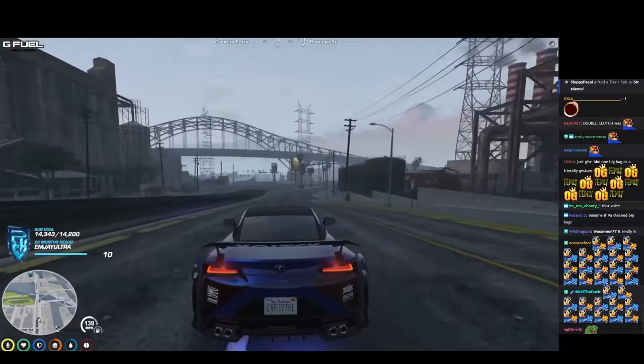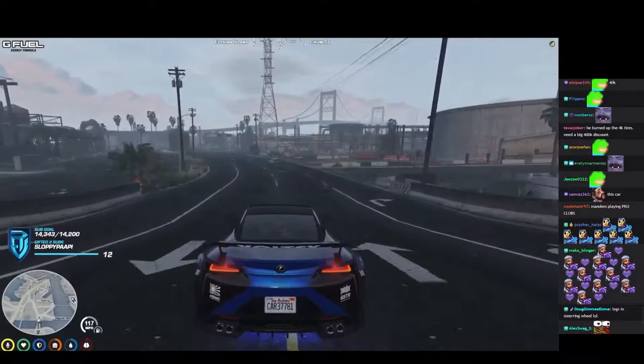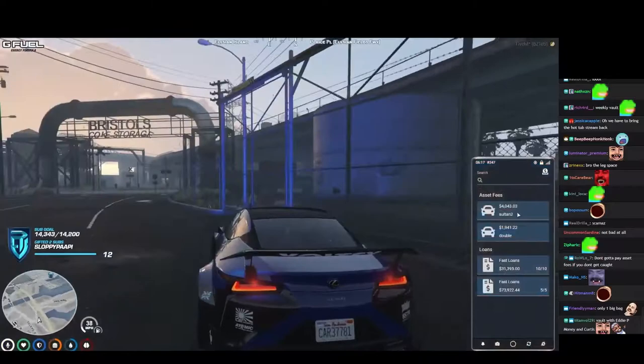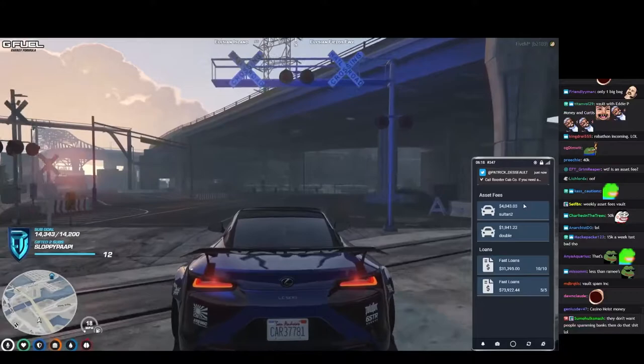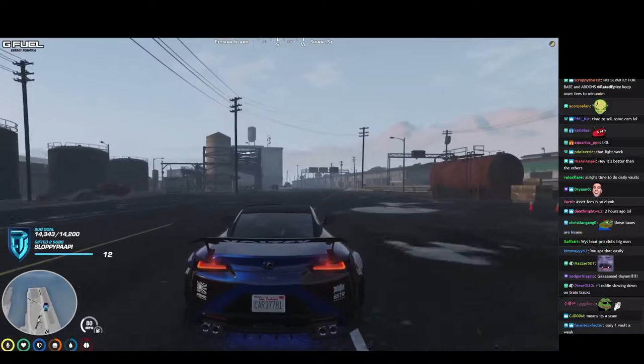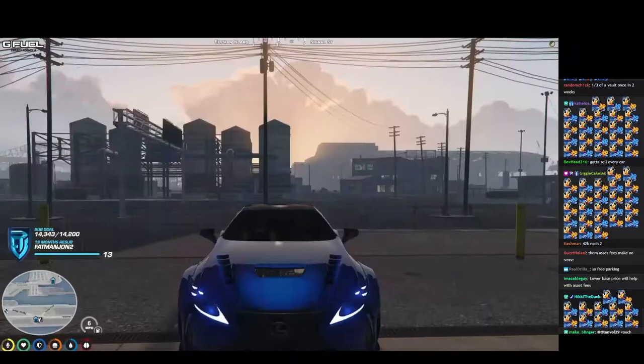How much are the asset fees on this? 20k, right? Probably like 35k every 2 weeks or something. Every 35k every 2 weeks. Oh my god. Bro, these guys are a joke, man. The government. So I just don't pay them and never get it impounded. What does that mean? Then you get the car back? No, it means, well, you can't get out of the impound unless you pay your asset fees, right? Oh, so I can never get the car? Oh, so I don't have to pay my asset fees if I don't get it impounded. Well, no, you do, because they'll seize it, but you just got to make sure they don't know it. Oh. Oh, shit, all right.